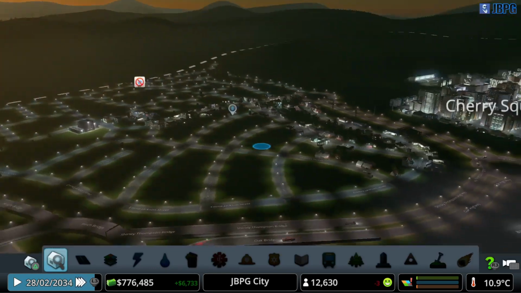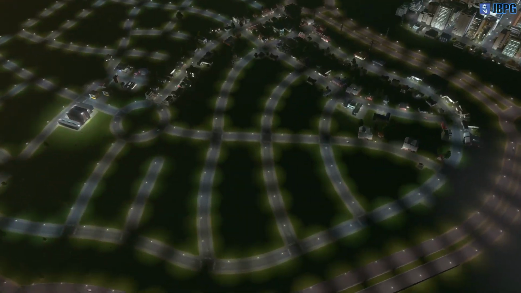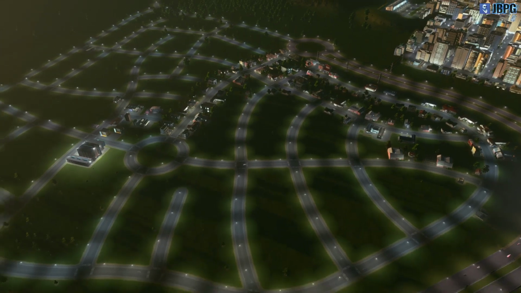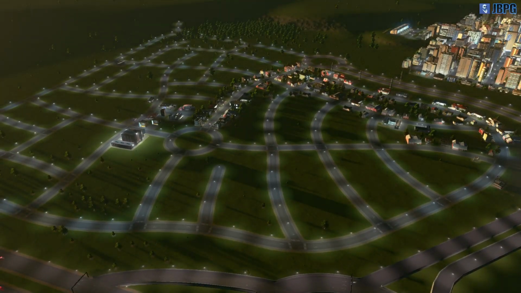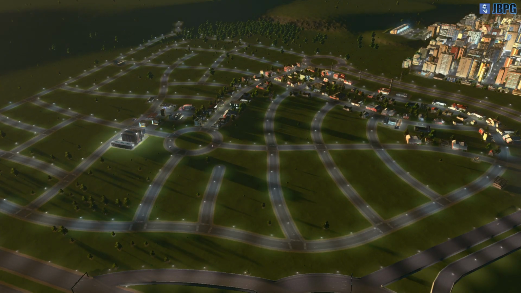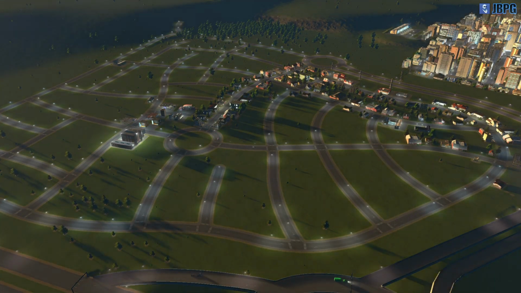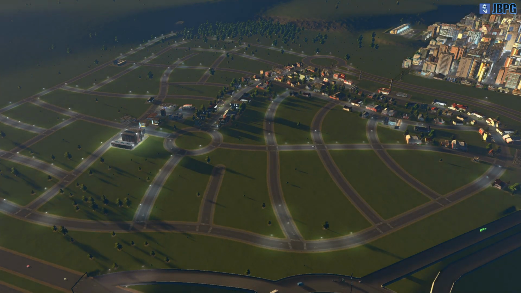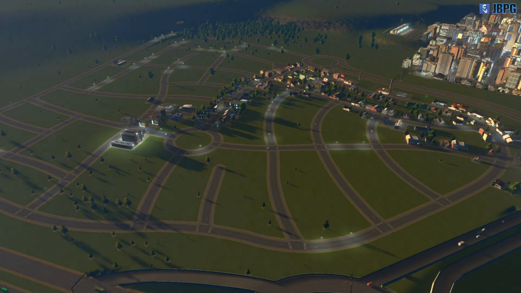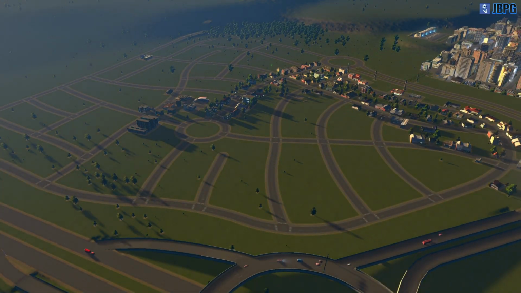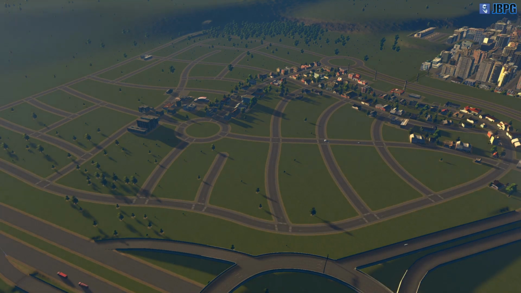So I think what we'll do is we'll let this area continue to grow and let these buildings start filling up, and then once they're done, we'll be able to start zoning this a little better and creating some districts and putting some policies in and maybe getting some transport links up as well. So until then, I will just sit here and let this start to zone in a bit, and when we come back, we'll really attack this block in a bit more detail.